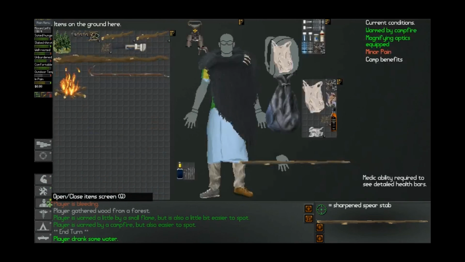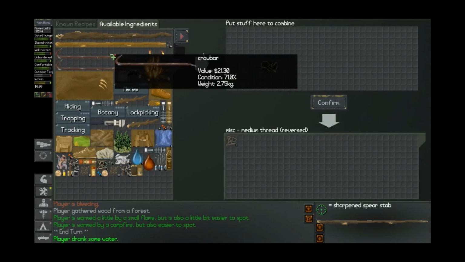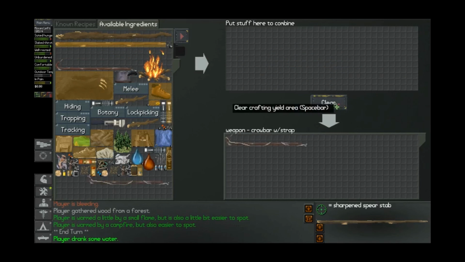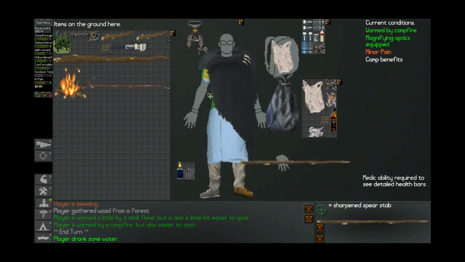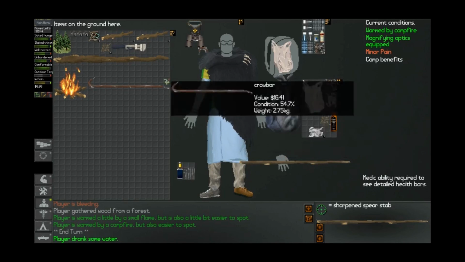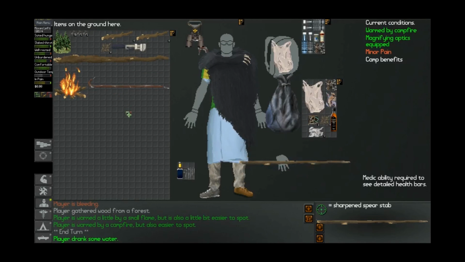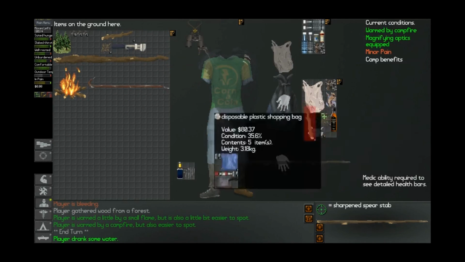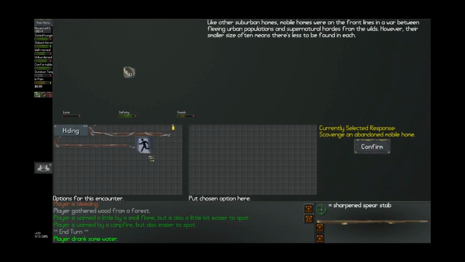Okay, let's first go back here so I can see it. Okay, yes, that's what I want to do. That is what I want to do. Okay, I want this. Confirmed. This one. Confirmed. Clear. Then I want this on my back. And I'm going to take that because I'm going to need that. Alright. Now let's scavenge the house.